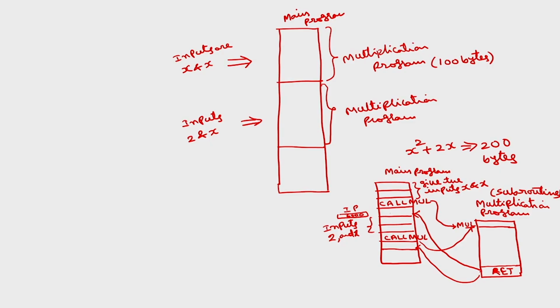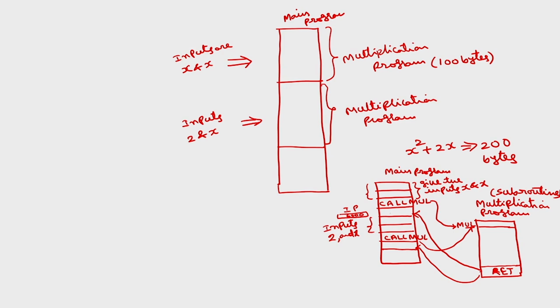In addition to this, what happens is if I use all the registers for some purpose, we know that in 8086 we have AX, BX, CX, DX, so we have different registers. If I use them for some purpose, and here also you write this multiplication program, which is the subroutine, using the same registers, then the old contents of these registers will be lost. So in order to avoid that, even all the register contents you can push into the stack, like the instruction pointer, and then you go to the subroutine. While returning back, you take all the contents back, which is called the pop operation.